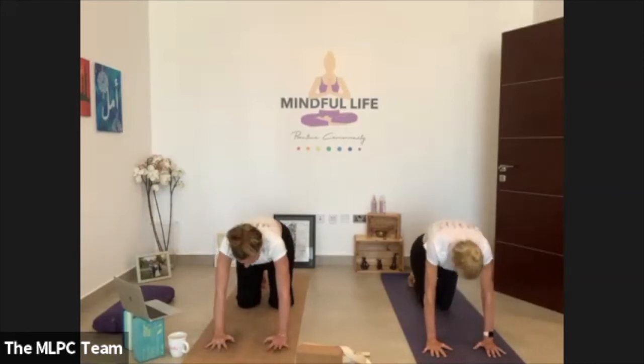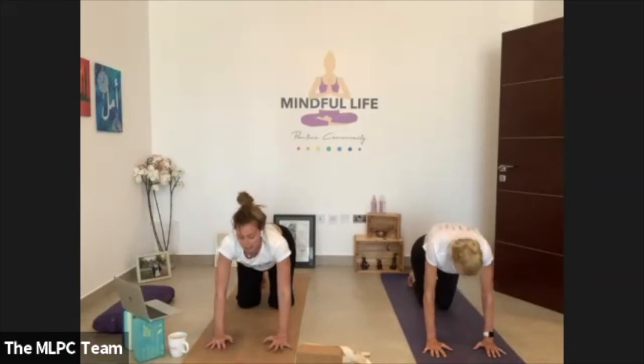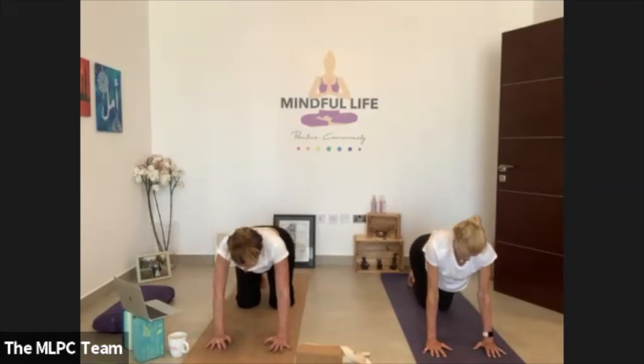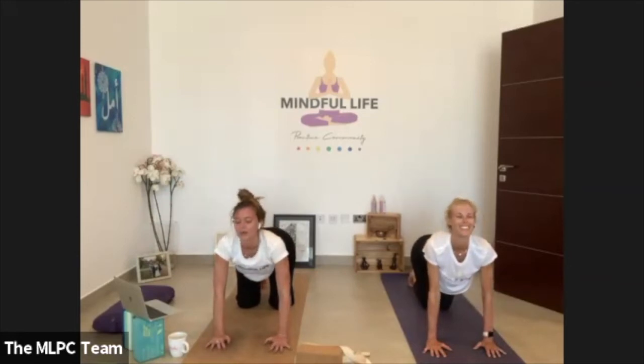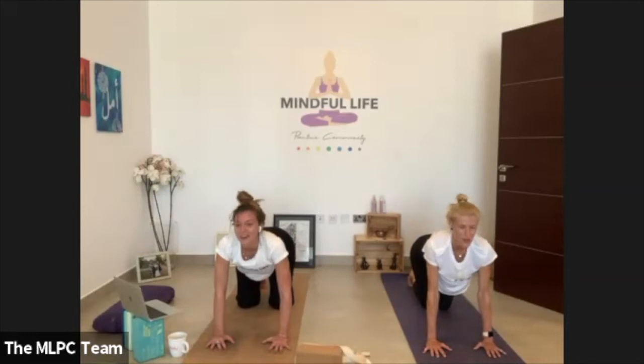A few more cat cows. And we're gonna move through another standing flow. But we're not gonna do a mandala flow because I feel like that will be too confusing since you can't see our side bodies today. So just a normal flow.